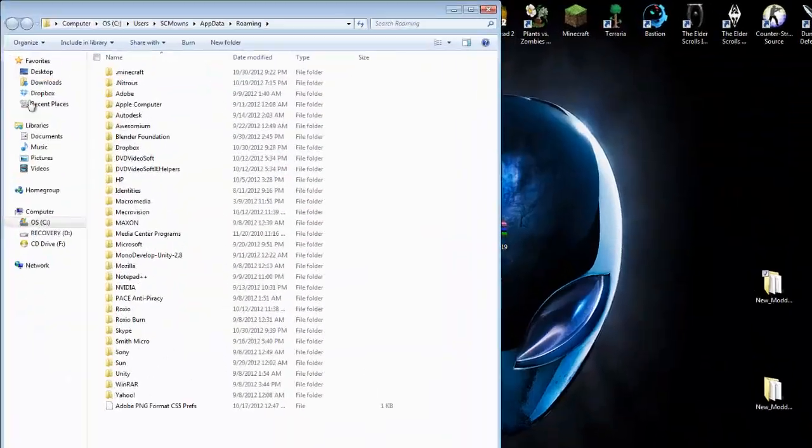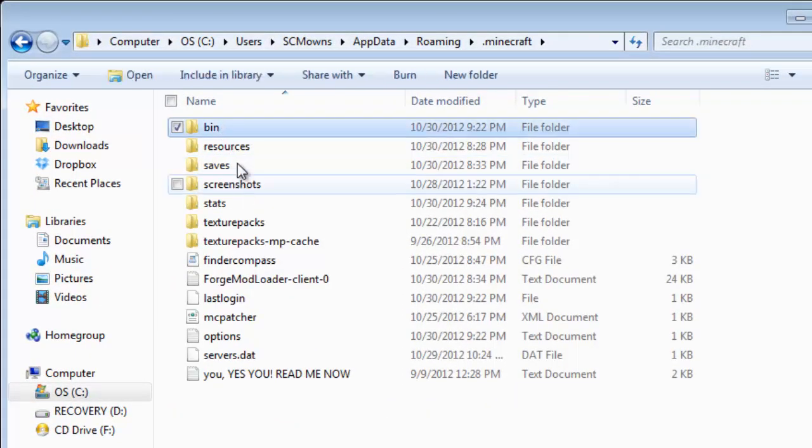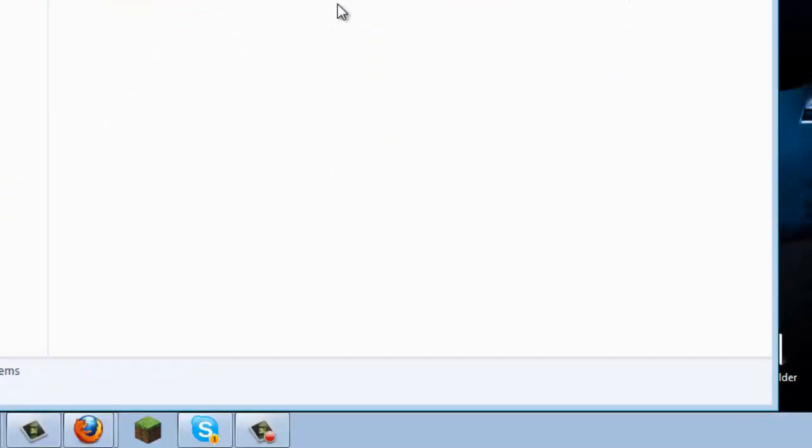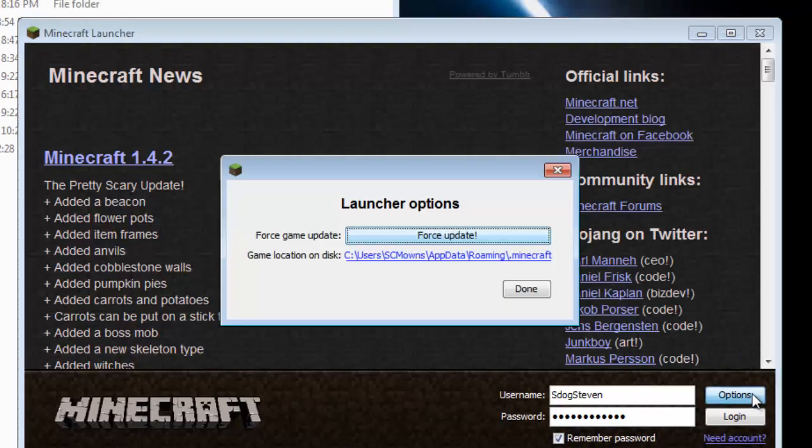Click on the roaming folder, and you should see .minecraft at the very top. Go into your .minecraft folder, right here, your bin and resources. Make sure you don't have any mods installed. Before I copy those over, I'm going to force update my game, alright? I don't want any mods installed before I install anything.